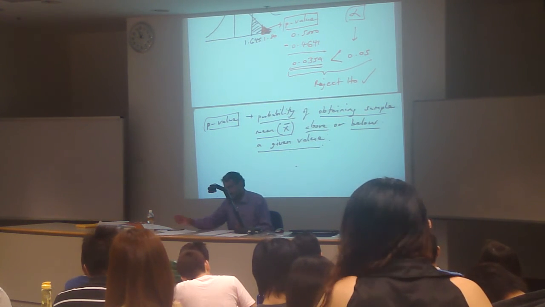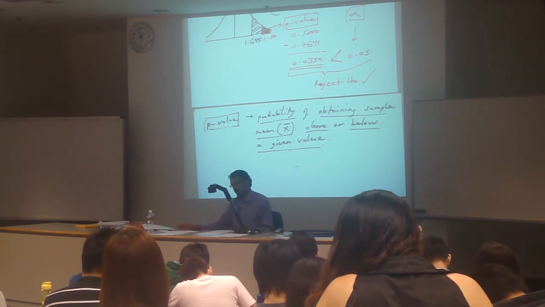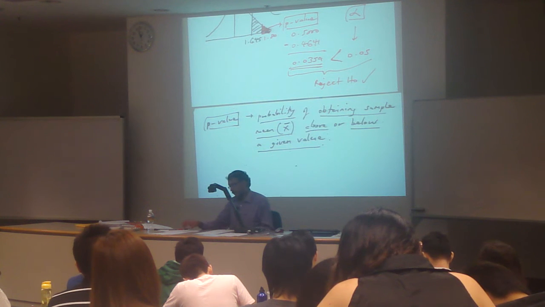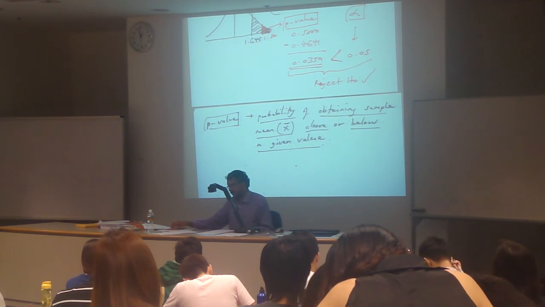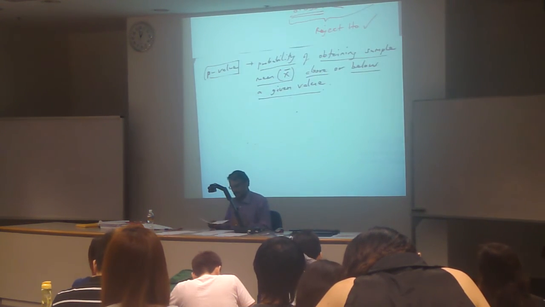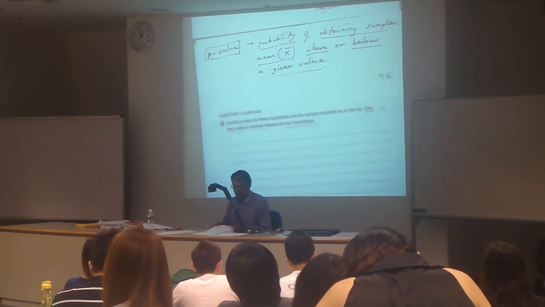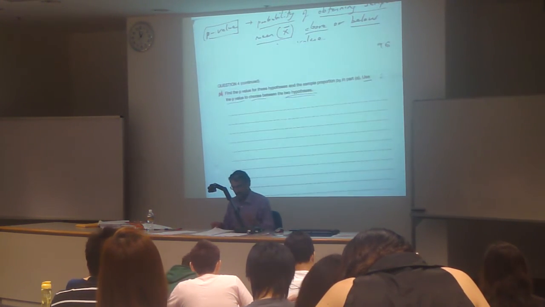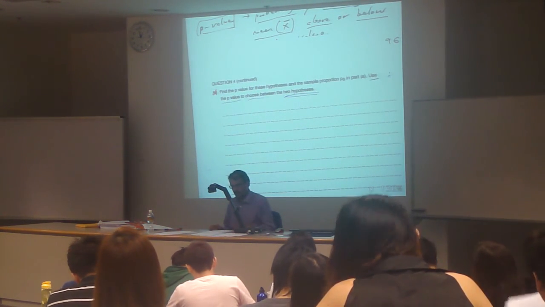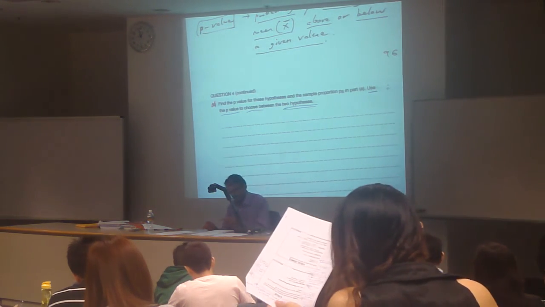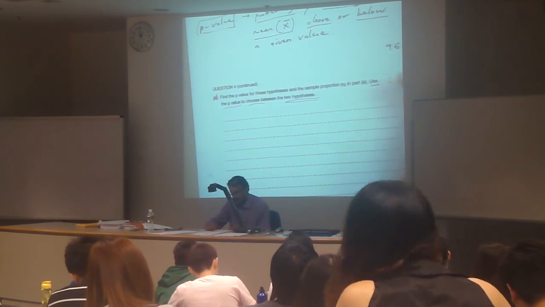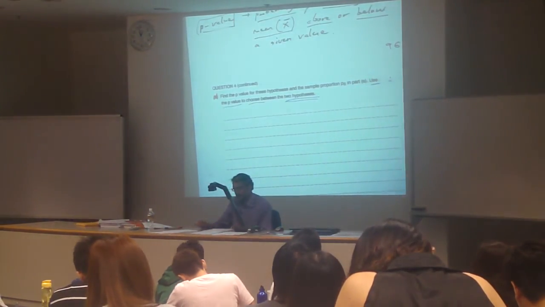So whenever you're asked to interpret p-value, they will fix it together with a problem and ask you to estimate the p-values. If you come back to the same question just now, which is the insurance charges question, there is one more part in that question. Find the p-value for these hypotheses and sample proportion PS in part A. Use the p-value to choose between the two hypotheses.